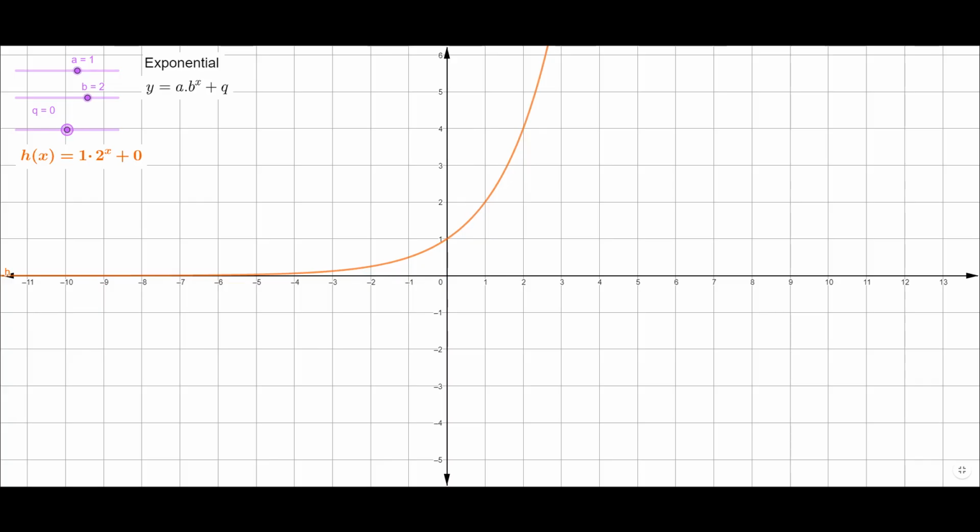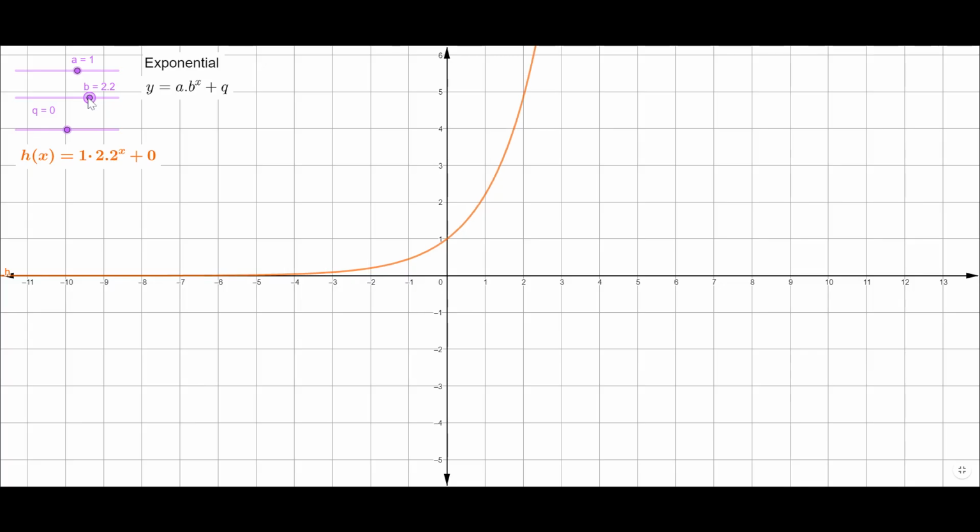Now I'm going to change my b value, the base of my exponent x. And there are some restrictions on our b. All right, let's explore that. At the moment, my b is 2, as you can see. I'm going to make it bigger. I'm going to make it 2.9, there it's 3. Can you see that it does not affect our y-intercept? Our y-intercept stays 1, but it just seems to grow faster. It just seems to, can we call it more steep, the bigger the b gets, but note that the whole graph is increasing. As my x values are increasing, my y values are also increasing. That's why it is called an increasing function.